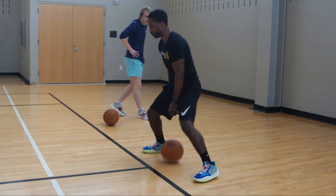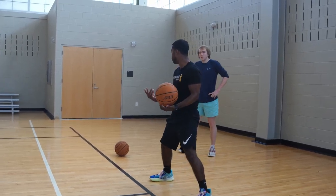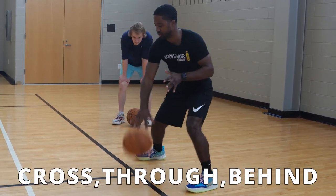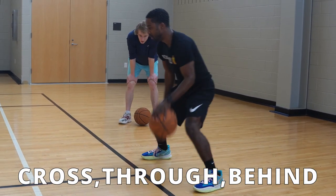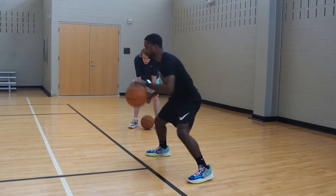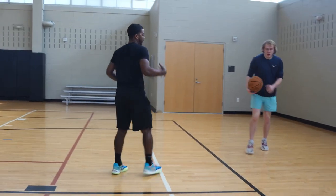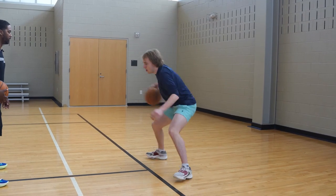1, 2, 3, cross through behind. If you do it right, we're gonna do right and left. We'll just go continuous about 25 to 30 seconds. So 1, 2, 3, then I have my low cross, through and behind. Just like I keep saying, I want you flowing with the ball, moving with the ball. All right, feet stay wide, through, behind, good.